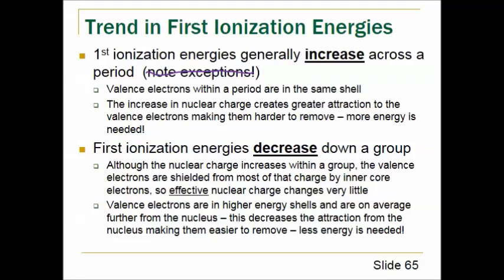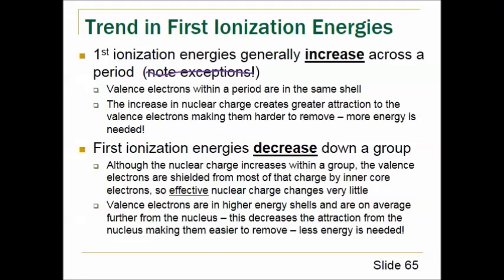If you have greater nuclear charge, we said earlier with radius that that would pull the valence electrons closer. Well, if there's greater charge, does it make sense that it's also going to be harder and harder to remove the valence electron because it's got a greater and greater attraction to the nucleus? So when you go across the period, the increased nuclear charge makes it harder to remove, so the first ionization energy goes up and up.